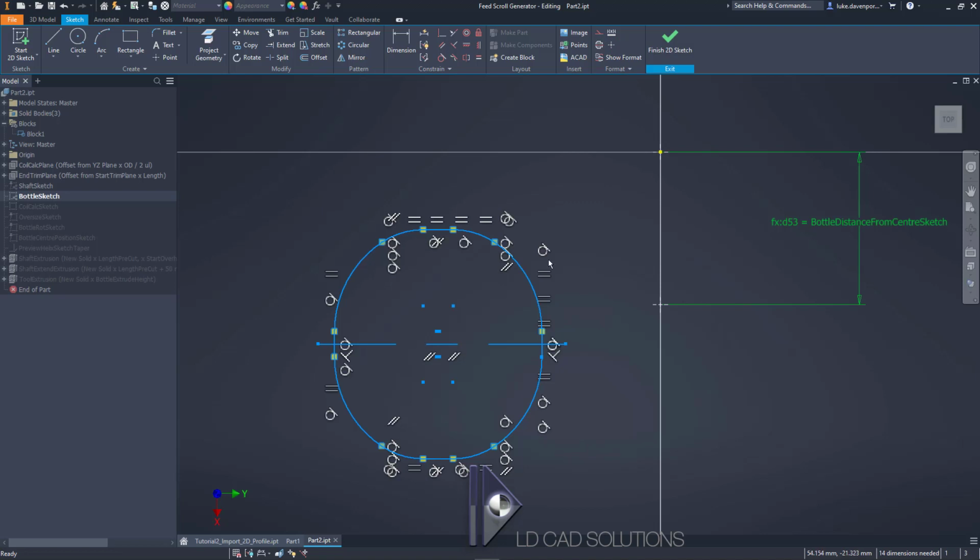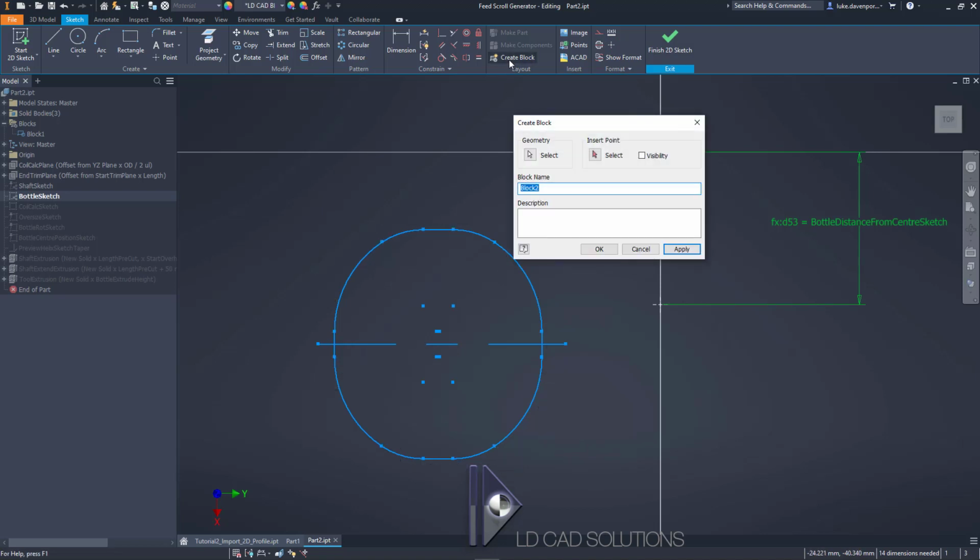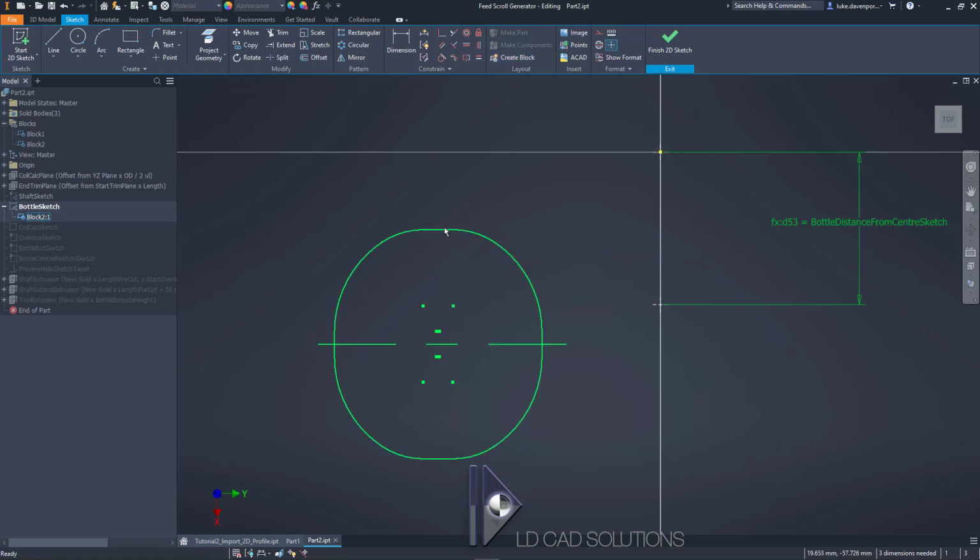So select all the geometry, create block. Let's just say okay. Then I want to edit that block and put this center line on there again. So I think I can double click on it. That will actually go into edit the block. Start a new line tool, make it construction, and draw the line in here to give me my center point, which I was missing. Finish block.